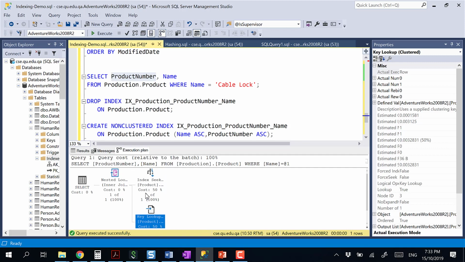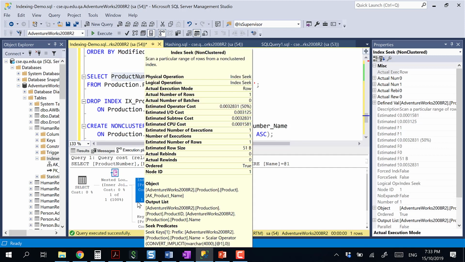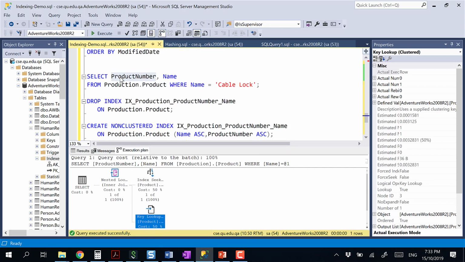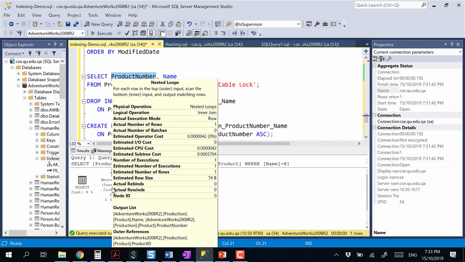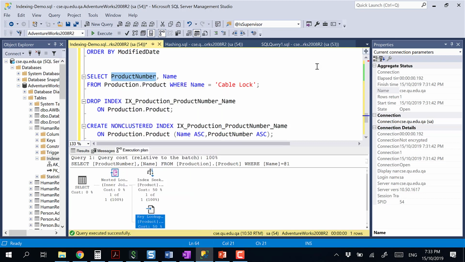And then I'll get the name from this part of the query. I get this ID here. You can see the product number from this, and I merge them to get the results. So in here, to answer this query, I had no choice but to go to the data file because I'm asking for some extra information I don't have in the index. Now, if this query is very frequent, it will be nice to answer it just from the index.